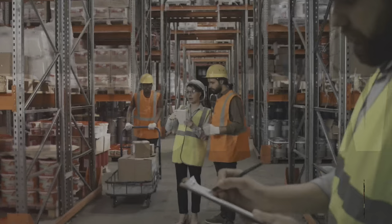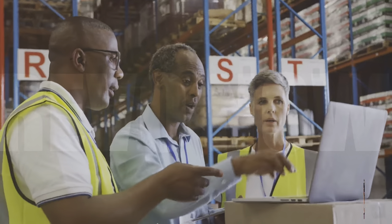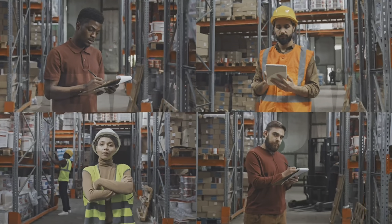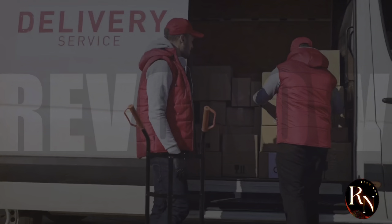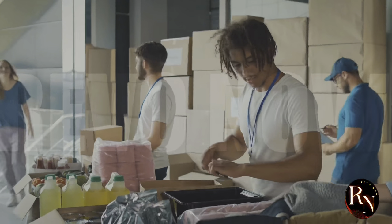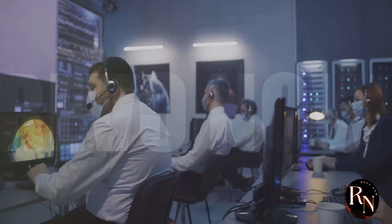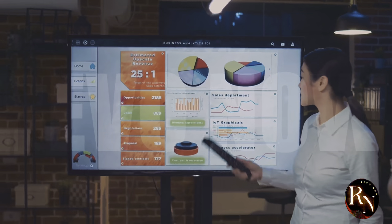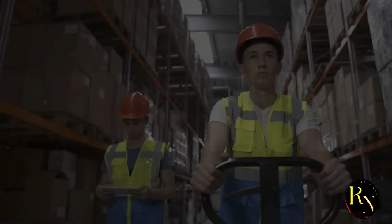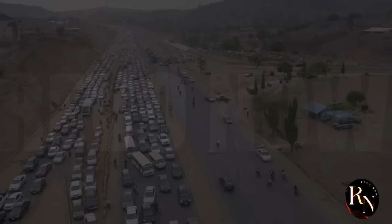But it's not just about technology. Behind every successful supply chain is a team of dedicated individuals working tirelessly to make the magic happen — from the warehouse workers who pick and pack your orders to the delivery drivers who brave traffic and bad weather to get your package to you on time. It's a true team effort. And let's not forget the data analysts, the unsung heroes of the supply chain world, constantly crunching numbers, analyzing trends, and looking for ways to improve efficiency and customer satisfaction.